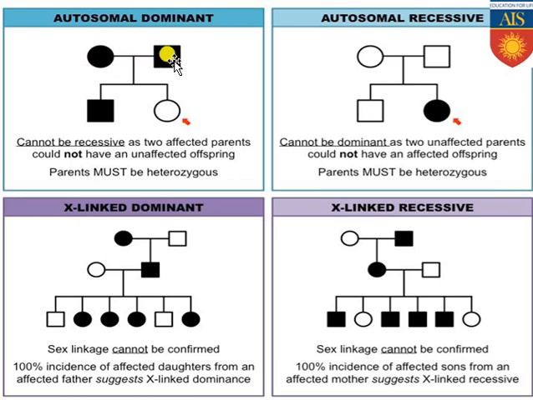Only if both of the parents are affected and heterozygous, in that case only can this specific offspring be unaffected. Because suppose both of the parents are capital A, small a. Suppose capital A is responsible for the disease or the trait and small a is the recessive allele, and both are capital A, small a. So obviously from them one progeny can be born that is small a, small a. That individual, carrying both of the recessive alleles, does not show the trait or the disease. So if the parents are heterozygous, in that case there is a chance of getting an unaffected offspring, and that is only one.